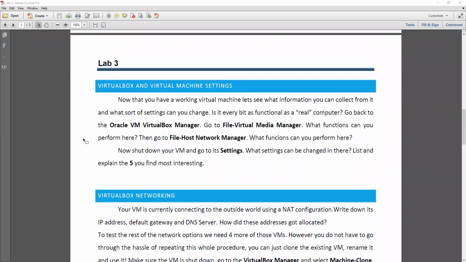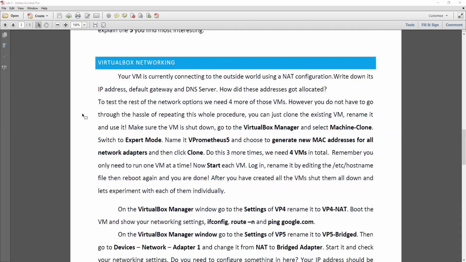There are settings, just like VMware virtual machine settings are available. There are different types of settings in VirtualBox for the virtual machines that you create there as well. There is a VirtualBox manager, there's a network manager, and there are settings for each of the VMs as well. This paragraph is basically a guide for you to go through VirtualBox. Then by answering the questions in this paragraph, you should learn everything that you need to know about VirtualBox and how to actually use it, at least in its basic functionality with regards to management of the virtual machines and the networking as well, which is the next chapter that we'll be dealing with.